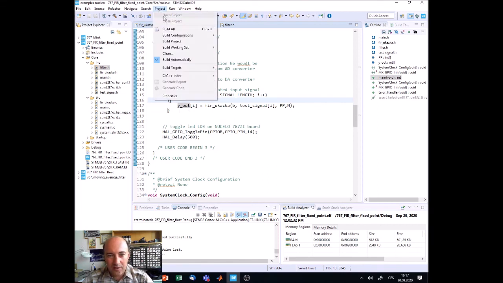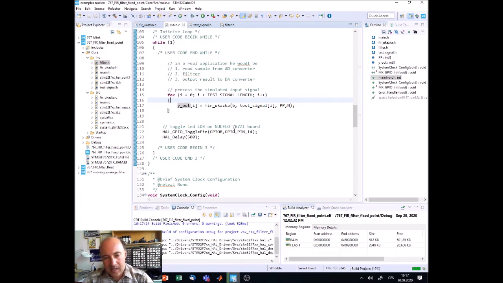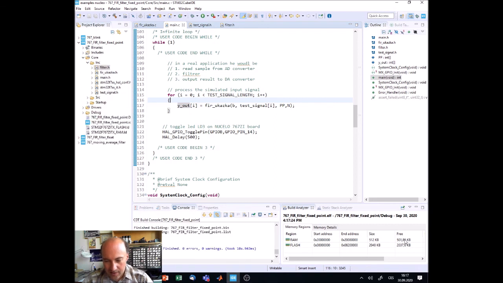So let's compile the project. It's going to take a few seconds maybe. Now note here we have a different memory available. Previously with the floats we had 510 kilobytes. Now we have 501. The reason is the test signal.